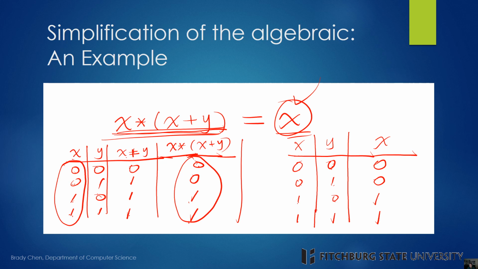And based on our common sense, it's going to be cheaper to build the logic circuits with a simpler logic expression, right? And also, hopefully, it's going to consume less power, because the left one is more complicated. So that's basically the idea why we want to simplify the algebraic expression. It's very important in logic design.